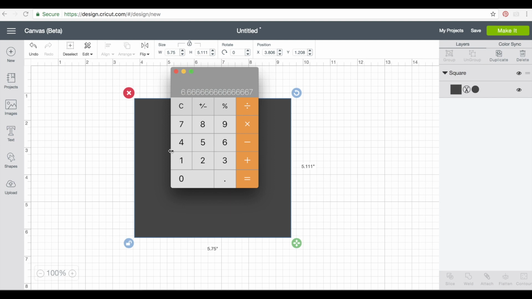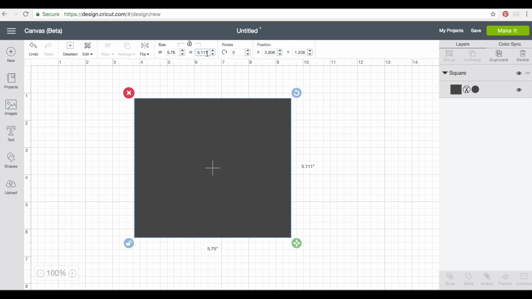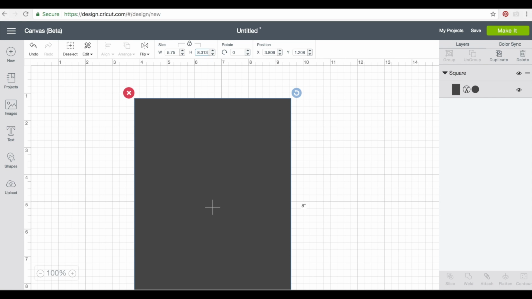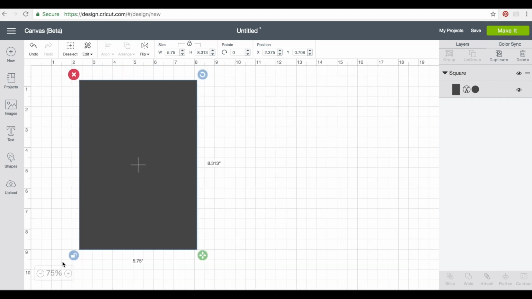8 5/16. So if I want to find out what 5/16 is in inches, I would divide 5 divided by 16 equals 0.3125. So I can really put in that if I wanted. I could put it all the way to the 3.12. This is just an example of why our metric system is really stupid. But 8, so it'll be 8.312. We'll round up to 313. Enter. Okay. So now I'm going to lock this. Let's see. I'm going to zoom out and lock this. This is the size of our page.